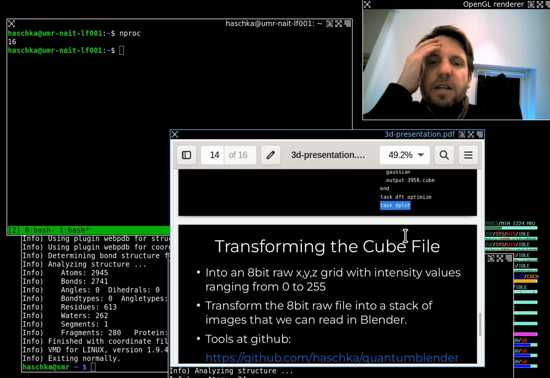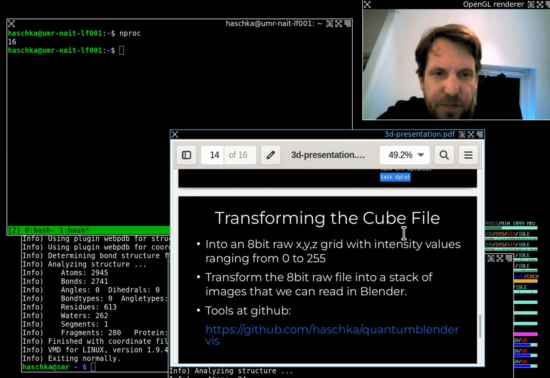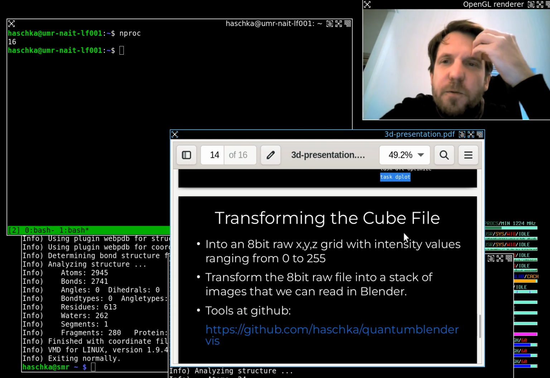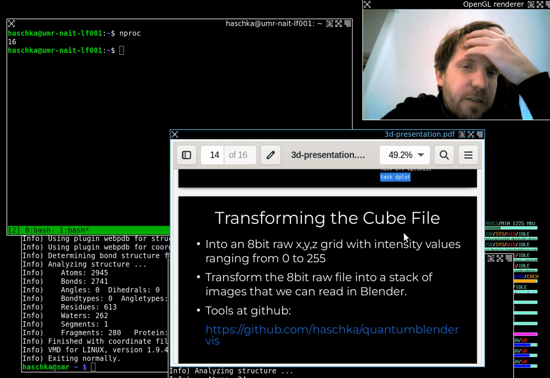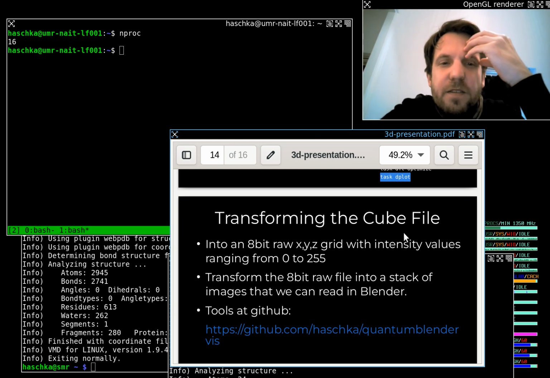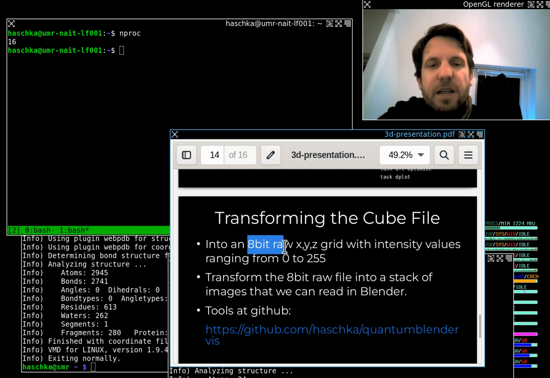So transforming the cube file, then we need to transform the cube file into a representation that is readable by Blender. And in the old Blender versions, the way to create your own volumes was that you had an 8-bit raw file.